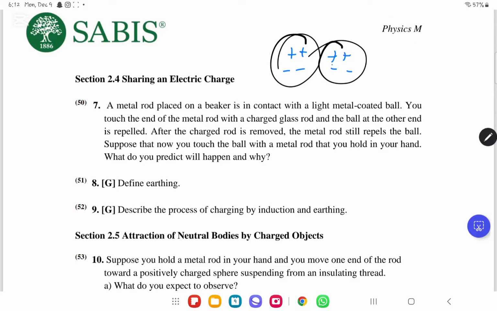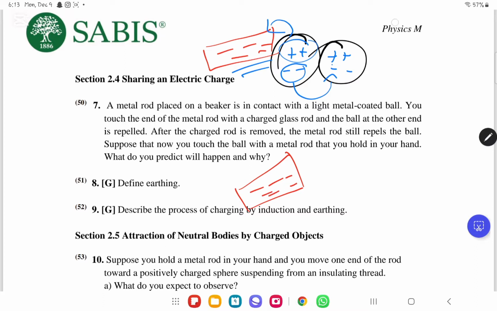Now, if you bring a charged rod, let us say for example, a negatively charged rod, this ball needs to become positively charged to become attracted to this rod. Either way, because it is neutral, it will be attracted to this rod. So for it to become positively charged, it's going to give its electrons to this ball over here. So now you have the negatively charged rod.